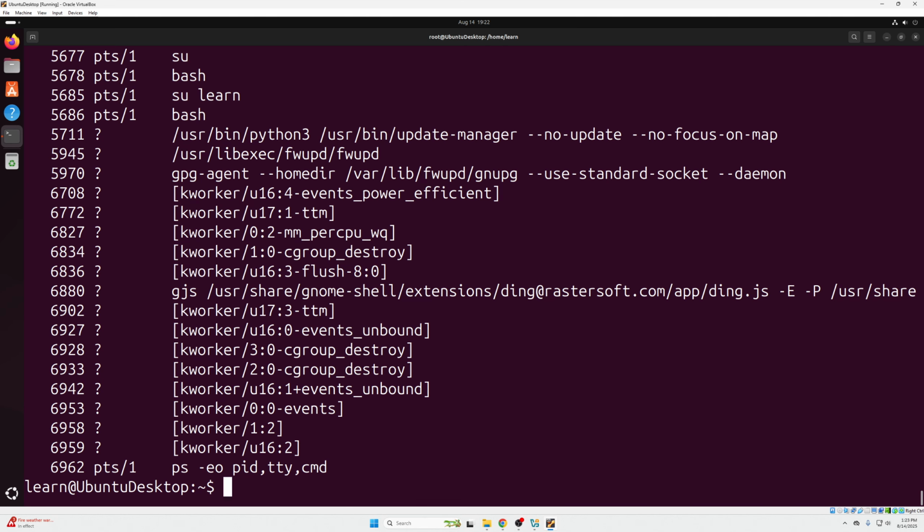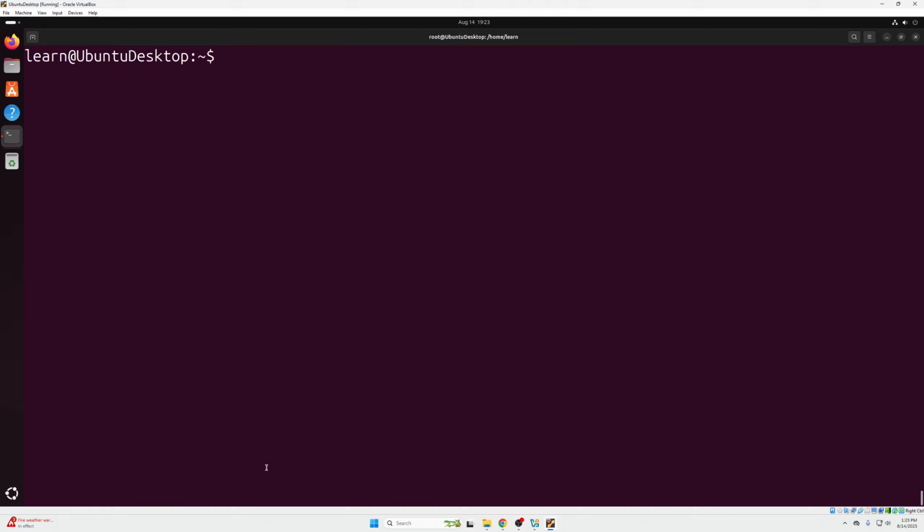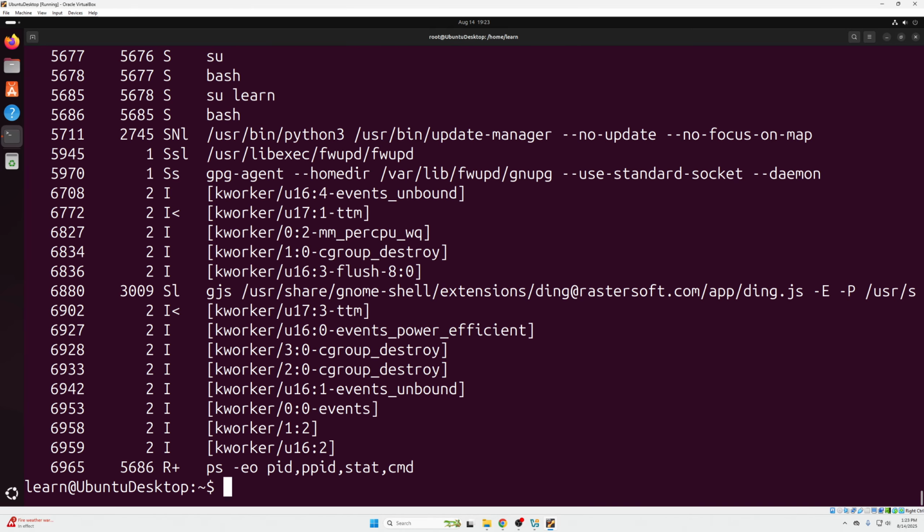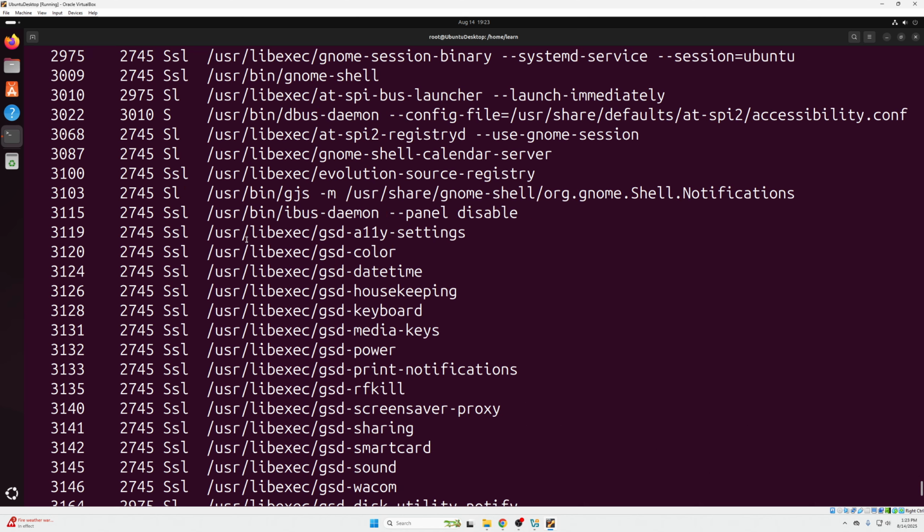And so we have a similar one, which is the process details, sorry. And it looks like this. So again, very similar. The ps -e is for all users. The -o specifies the output format. And then these are the columns that we would like to be presented to us for every single one of them.